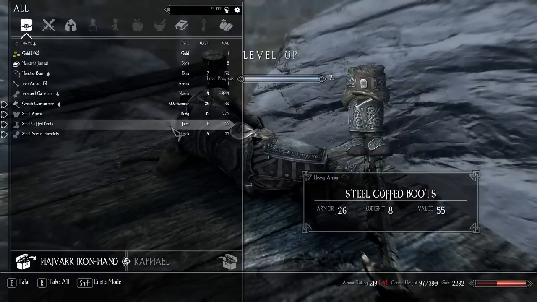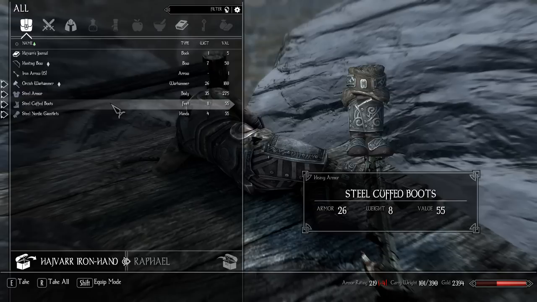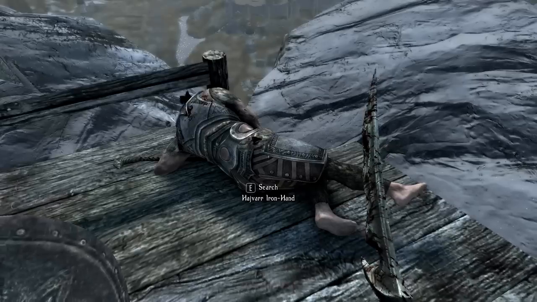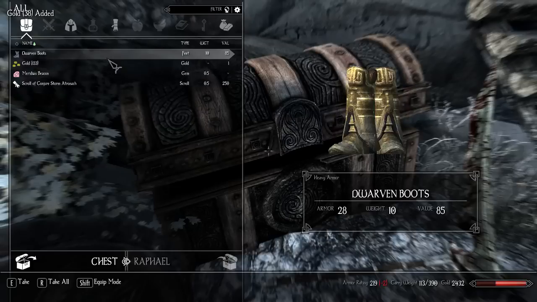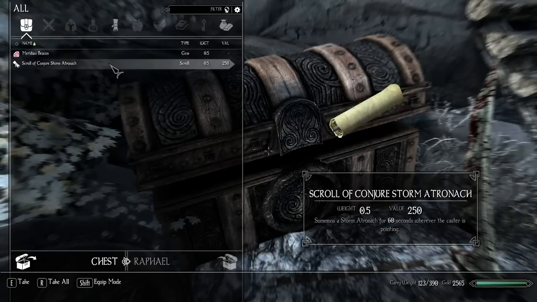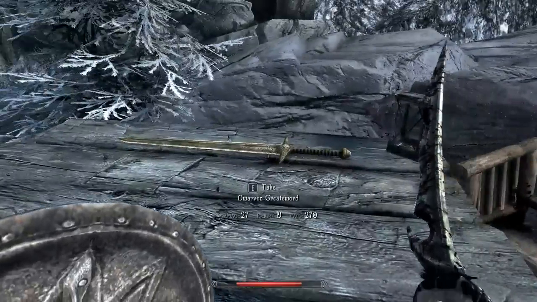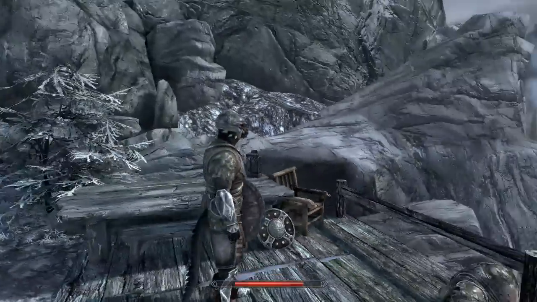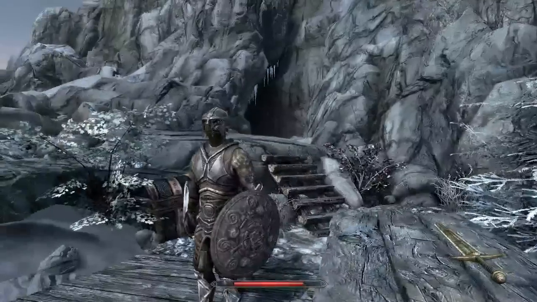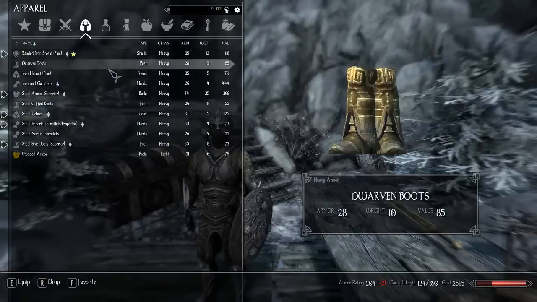Oh, nice. Take that, and... Yeah, these look way better, in my opinion. Ooh, dwarven boots. I don't really want to pick up the beacon. Oh, dwarven stuff's starting to show up. This helmet looks terrible on an Argonian as well. That is so goofy. Looks like a little beanie.